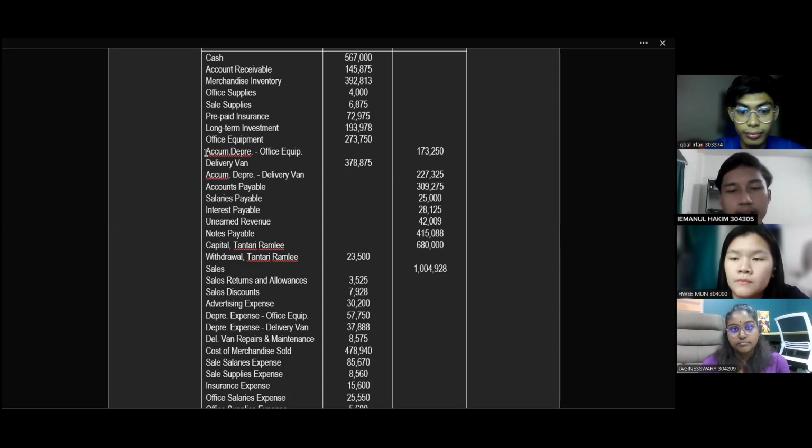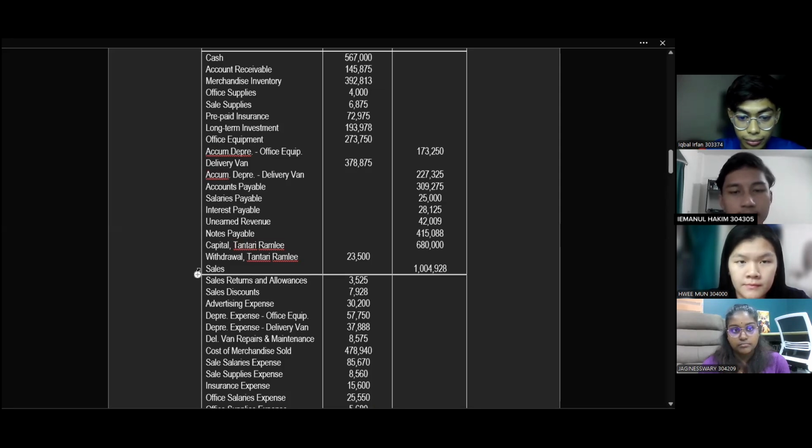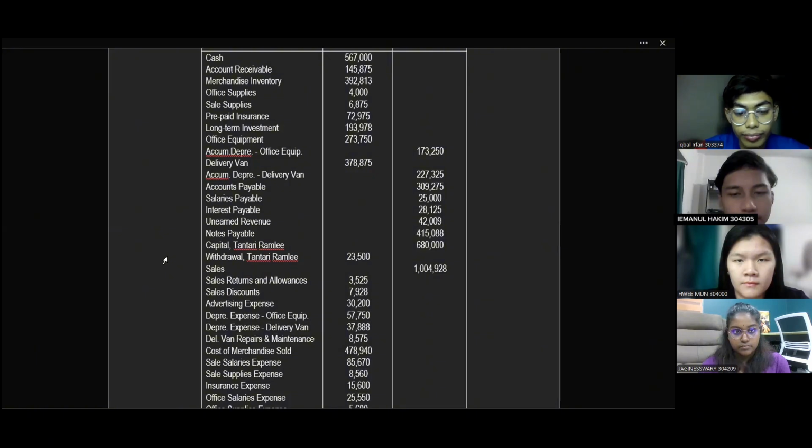It is important to note that the higher the revenue, the more successful the company is at generating income from its operations. To get the total revenue or net sales, we need to minus the three items in the revenue section, which are sales of product or services, sales return and allowances, and also sales discounts.